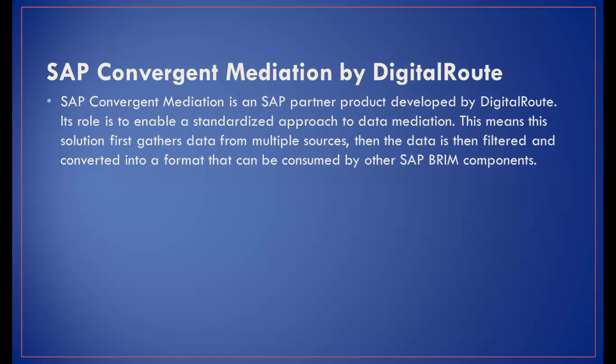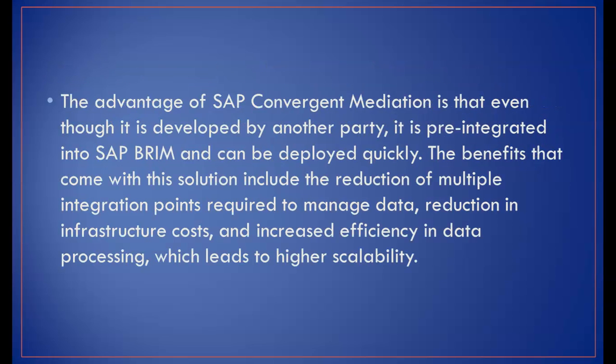SAP Convergent Mediation by DigitalRoute is basically a solution that has been provided by DigitalRoute. Its role is to enable a standardized approach to data mediation. This means this solution first gathers data from multiple sources, then the data is filtered and converted into a format that can be consumed by other SAP BRIM components. The advantage of SAP Convergent Mediation is that even though it is developed by another party, it is pre-integrated into SAP BRIM and can be deployed quickly.